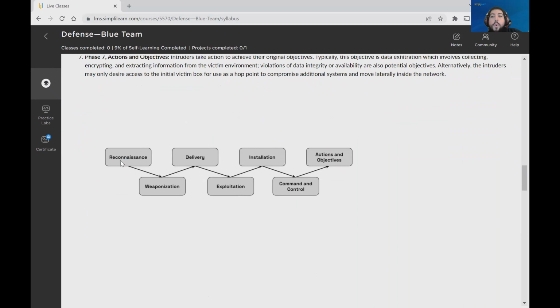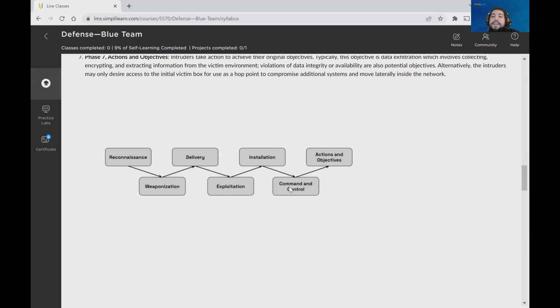We have reconnaissance, always going to be the first thing. We need to learn about what our target is doing, what kind of systems they have in place, where their weak points are, what we can target, and then make a decision on how we're going to approach that. Once we do that, we have our weaponization. Of the targets we decided upon and the weaknesses we found, how can we take advantage of those weaknesses? Then how can we deliver that weapon we created to them to exploit them, and then do installation, which is going to grant us that persistence.